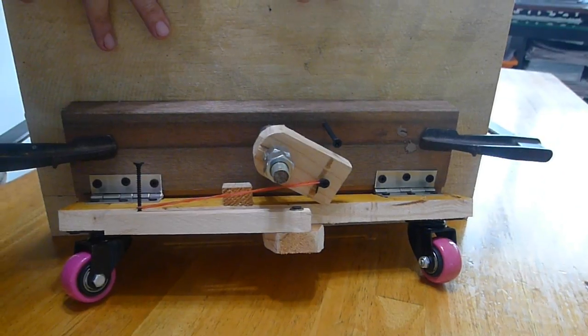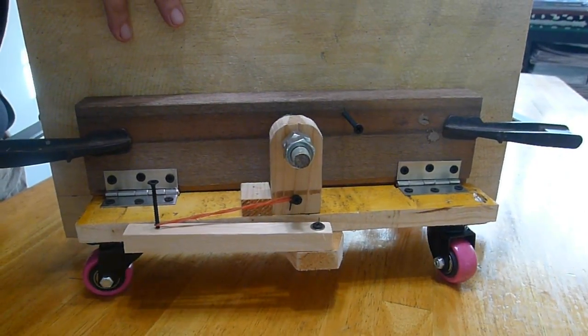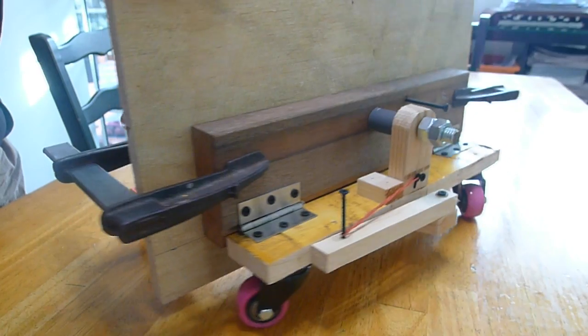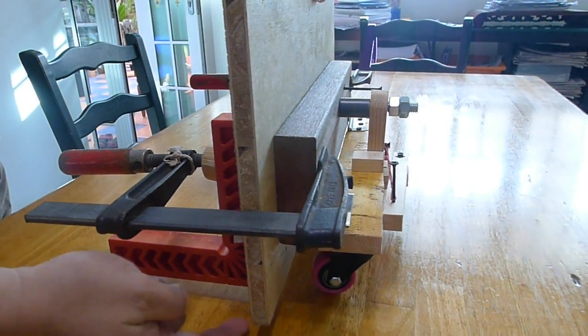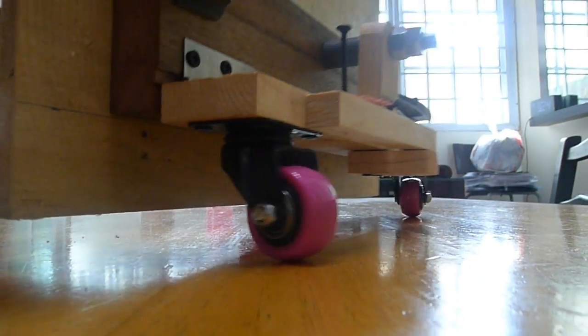If you just pull at the side of the workbench like that, there you go - the wheel is now lower than the edge. You can see it's lower. That's how your thing will move around.